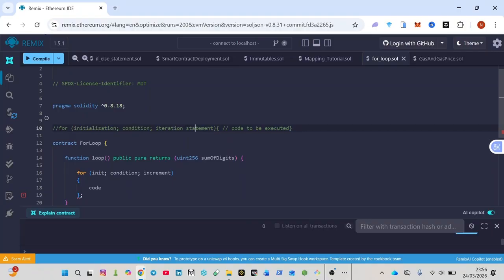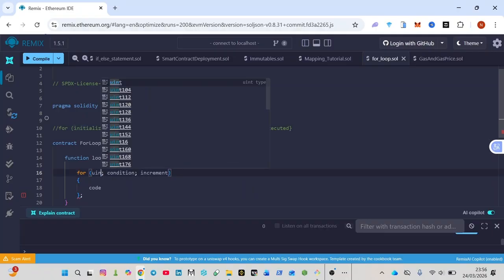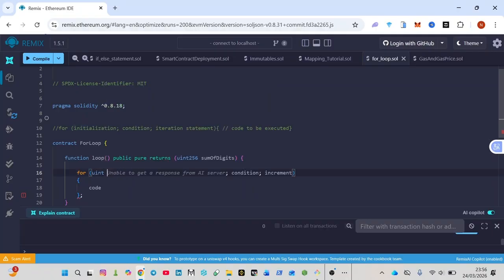Now, let's initialize. Let's say uint i, a variable i, that's what we want to initialize, equal to 0. Let's initialize it to 0 and give a condition. Let's say i is less than 10.